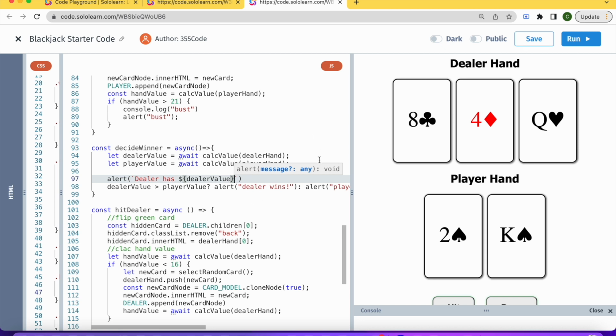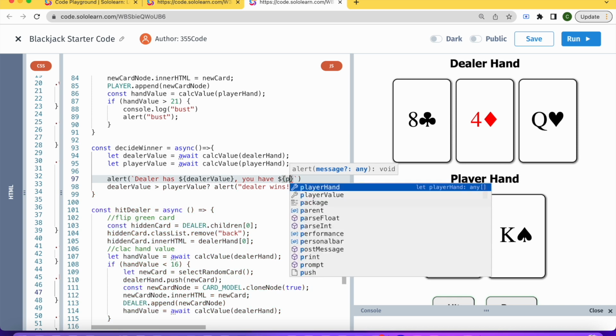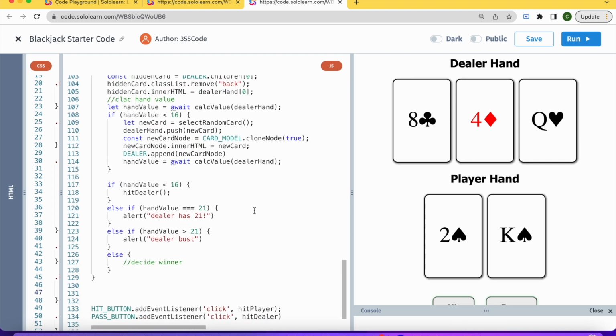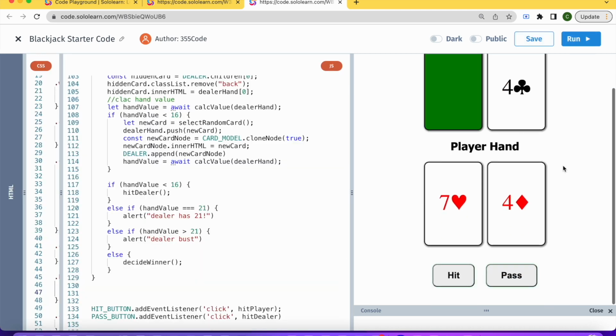But here I'm just trying to really communicate the logic and the coding to you. So dealer has dealer value, and you have player value. Okay. And then over here, we are going to use this function to decide the winner when the dealer is finished hitting.